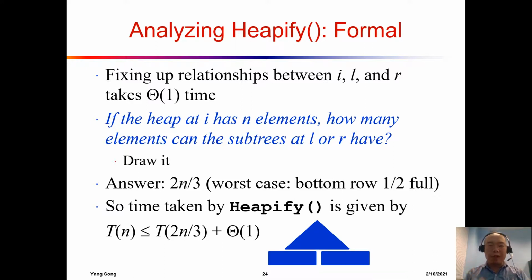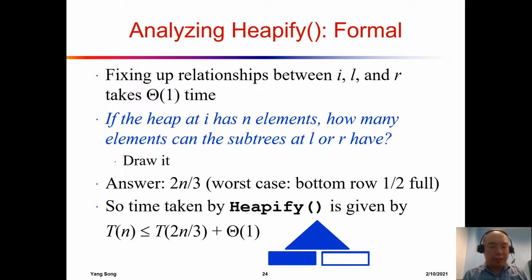Okay, so you can do another one using the height of 3, and what you will see is the number of the nodes in the triangle versus the number of the nodes in the rectangle. You will always see, as long as it is a complete heap structure, the number of the nodes in those 3 parts are roughly the same. Okay, and then when we are doing the Heapify, we are pushing the value down to one side, and then are we reducing the size of the problem or the size of the sub-heap into 1/2?